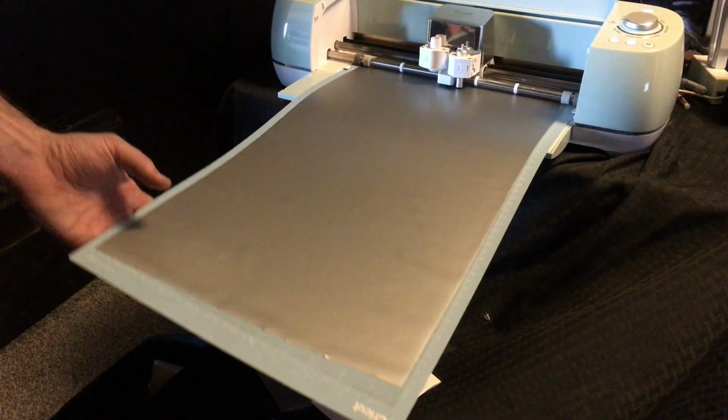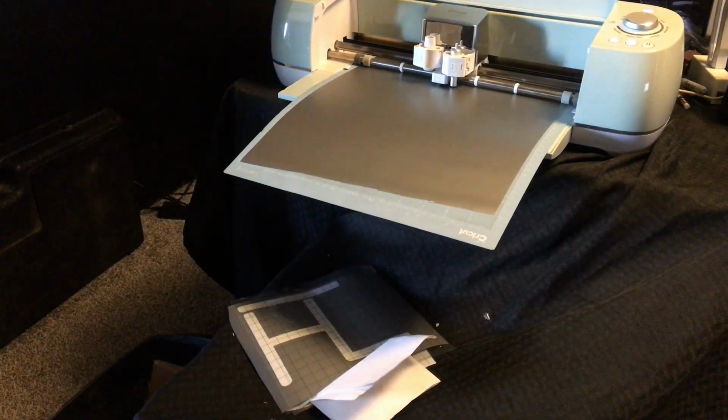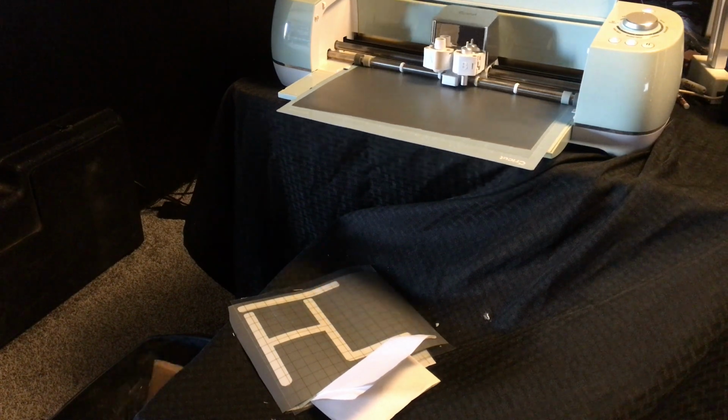I'm going to be using my Cricut vinyl cutter to cut out the words that go on the back. If you don't have one, you may have to just get your own vinyl and cut it out by hand. This just speeds up the process for me.